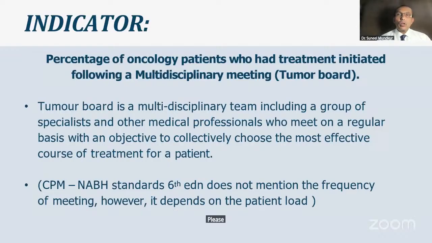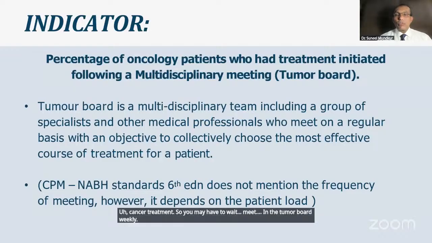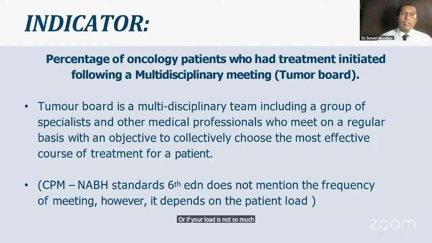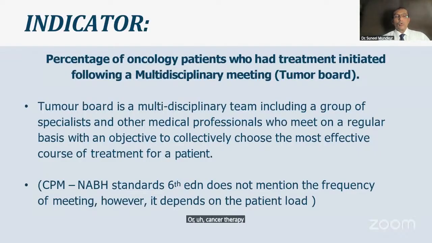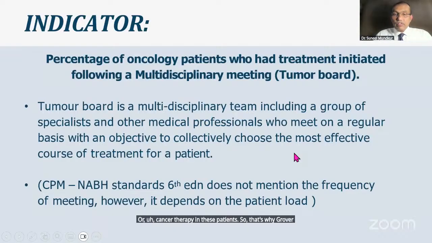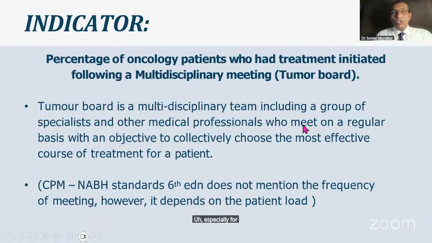Please note that if it's an oncology specialty, every week you may be starting a new chemotherapy, radiotherapy, or cancer treatment, so you may have to meet in the tumor board weekly. Or if your load is not so much, you can probably meet once a month and justify your use of chemotherapy or cancer therapy in these patients. That's probably why they have not mentioned the frequency of clinical pathological meetings, especially for the tumor board.